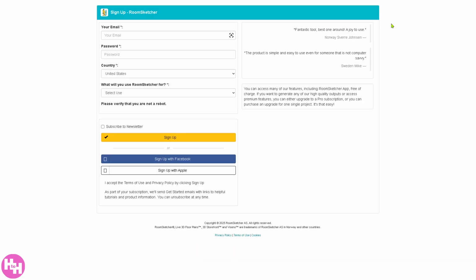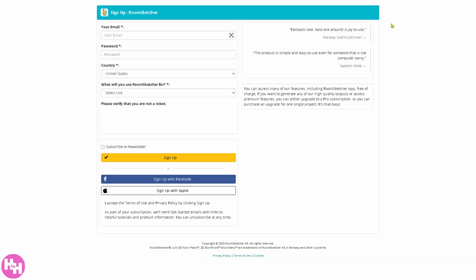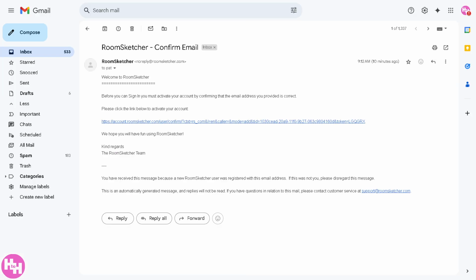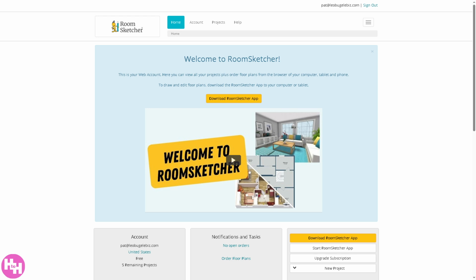What will happen is you'll be forwarded to this page where it provides all the information needed, and to make the account creation easier, you can sign up with Facebook or Apple, and then you should be able to receive a welcome email from RoomSketcher. I want you to click that link so you can activate your account, and then you will be forwarded here.